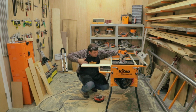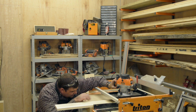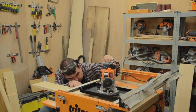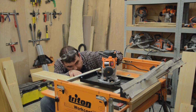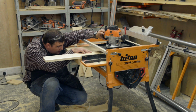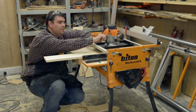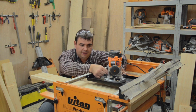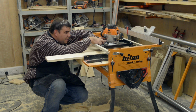And to do that, all we do is we drop the router down so that it literally is just touching the top of the wood. See, so it can still slide over, no problem whatsoever, but it's literally just touching the top of the wood. And then what we do is we lock and we mark that position.